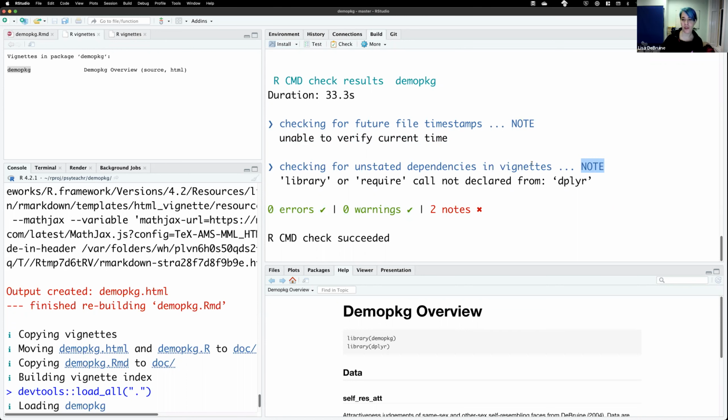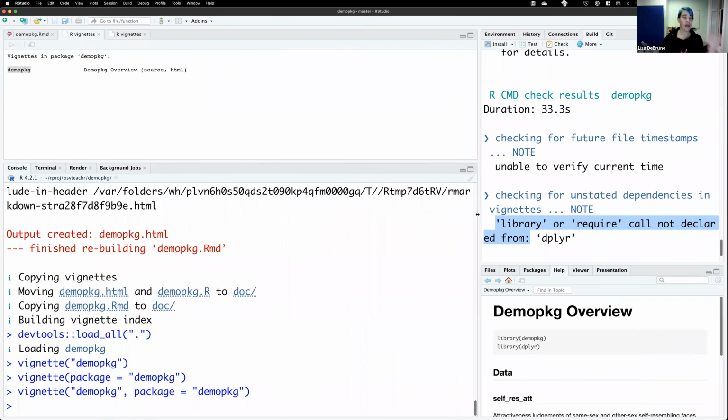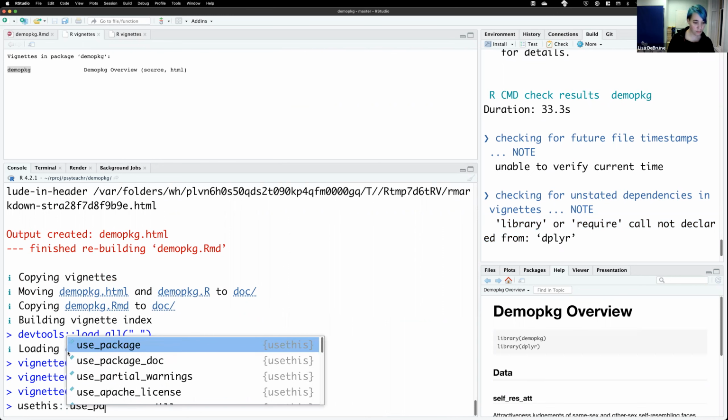So this tells us that there's an unstated dependency in the vignette, which is dplyr. So don't worry about the library require call not declared, but we've not told our package that you're going to need dplyr to be able to run the example code in the vignette. So what we need to do is pop back into the console, use usethis, use package.